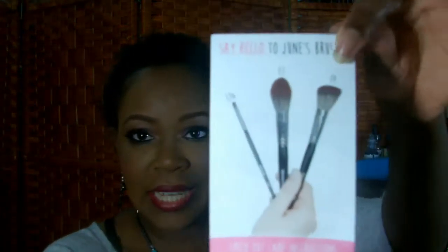So guys, for the month of June, let's start with Morphe. This month you got three brushes. You got this nice little card telling you what the brushes are. We got more Elite Collection brushes this month. Actually, all three are from the new Elite Collection. The first one, let's go in the order of the card, is the E36.